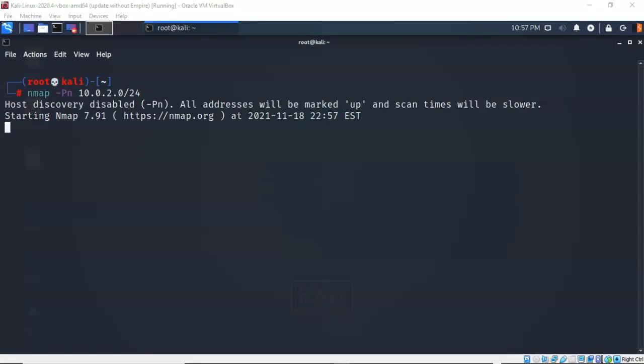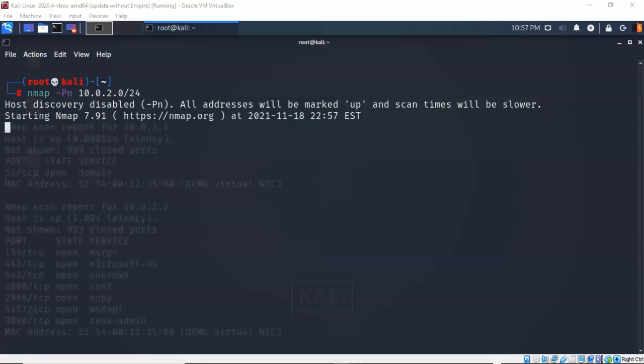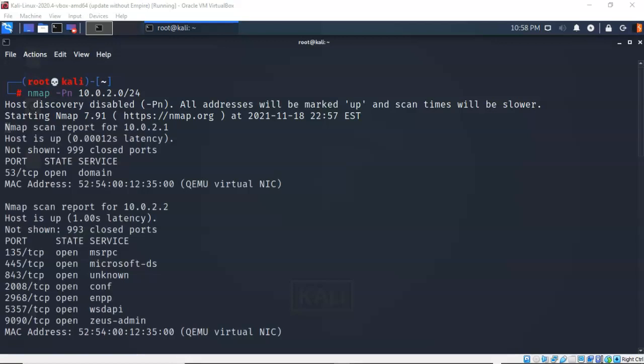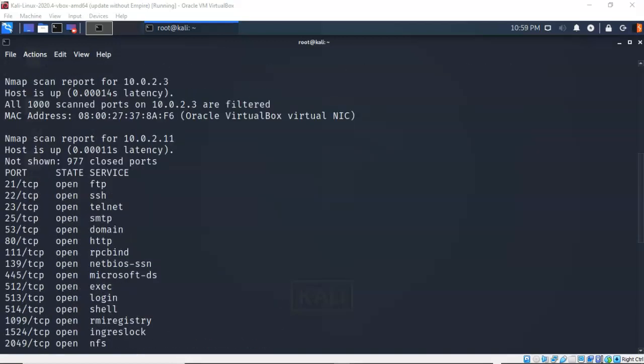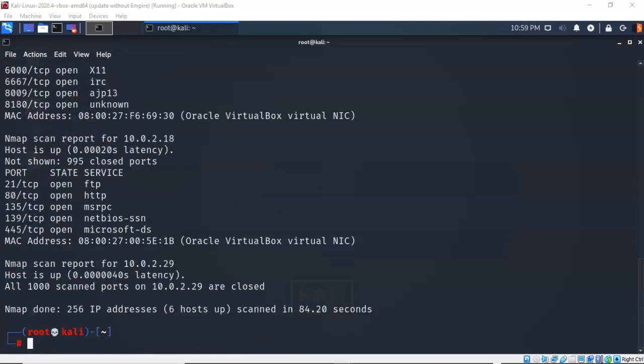As soon as you start the scan, it tells you that host discovery is disabled. Another thing you have to be aware of is that when you're doing this port scan, you're going to scan all 65,535 ports on every device on the subnet. So this is not a slow scan. All the addresses have been marked as up, and it comes back with the port scan result for each one of the hosts that were discovered on the network using this particular Nmap scan.